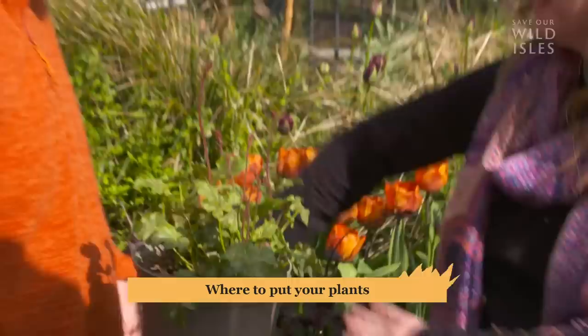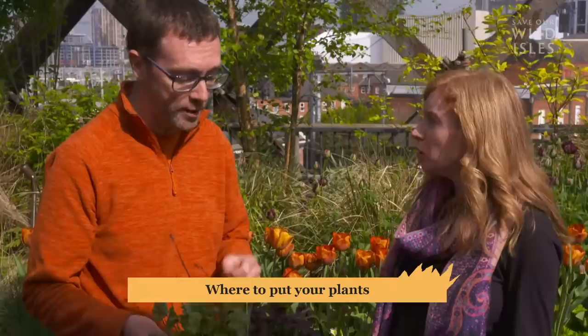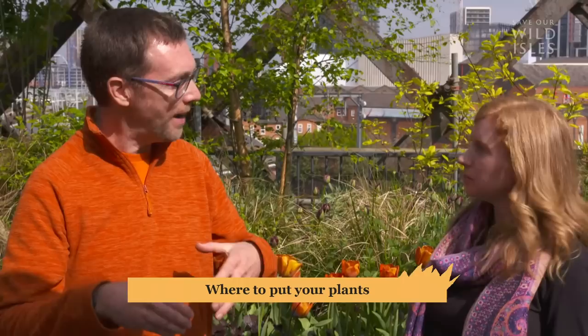So there we go, sun and shade is the first one. Great. And you'll always find the labels tell you a lot about where to put it. Of course, always read the labels, indeed. So I'm going to do the next thing, which is wet or dry, and whether a plant likes its feet in a kind of moist soil or whether it likes a sandy soil.